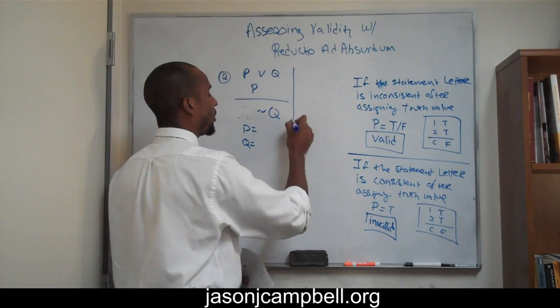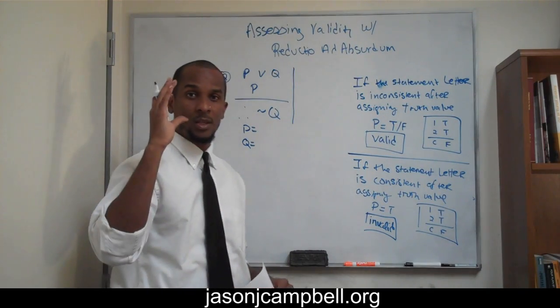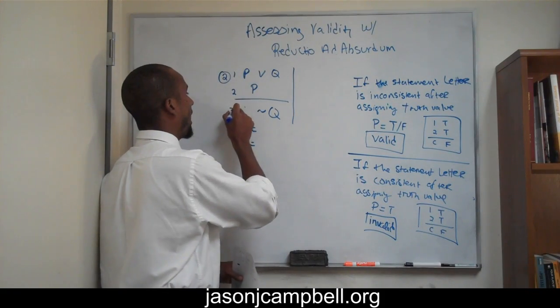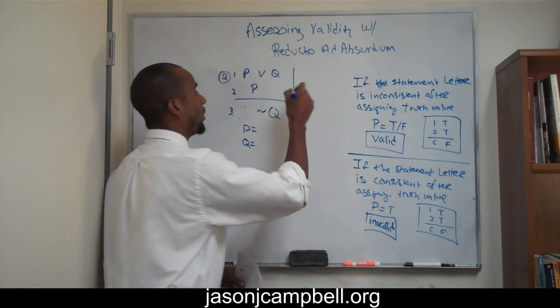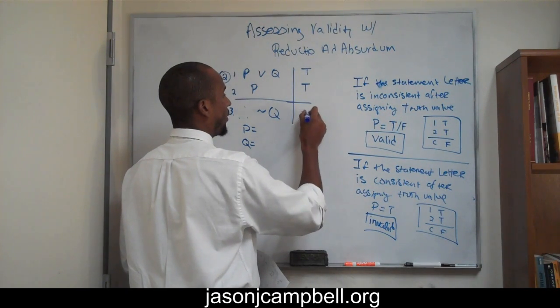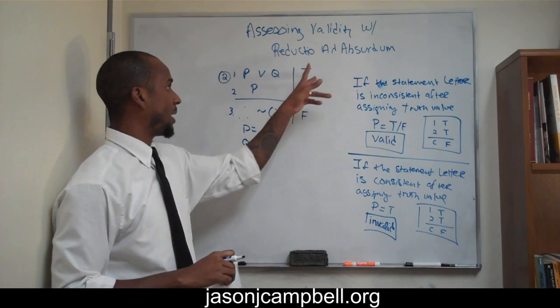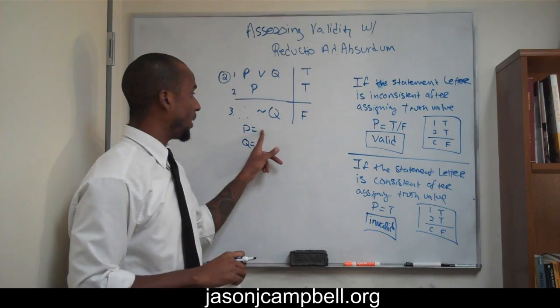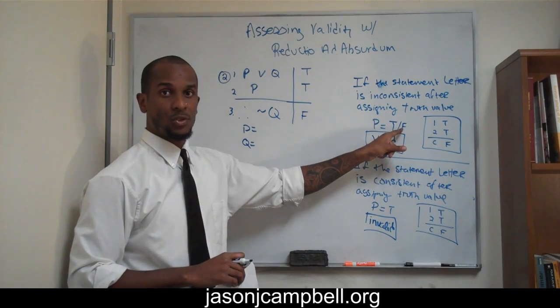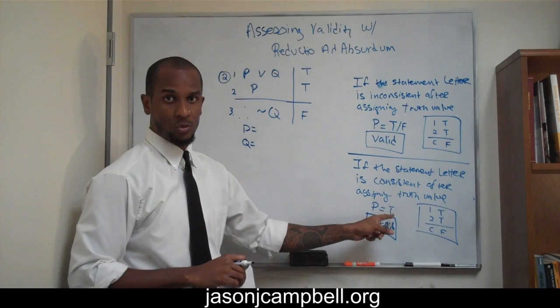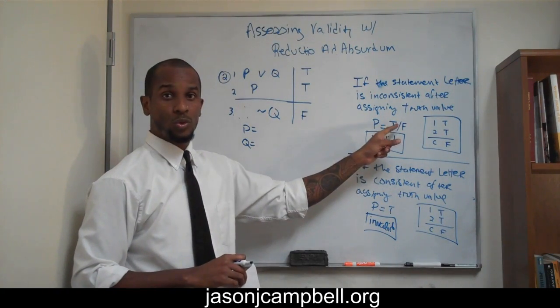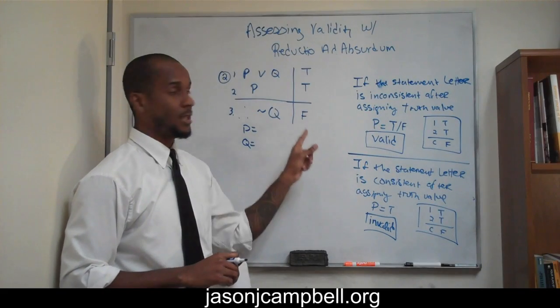Next thing that we want to do is we want to make the distinction between our premise and our conclusion. We have one premise, two premises, and a conclusion. We want this to be true, we want this to be true, and we want this to be false. If I can make these true and this false without inconsistently assigning my truth function by just the appropriation of one truth function, then I know it's invalid. If I have to use two truth functions to attain this, then I know it's valid.